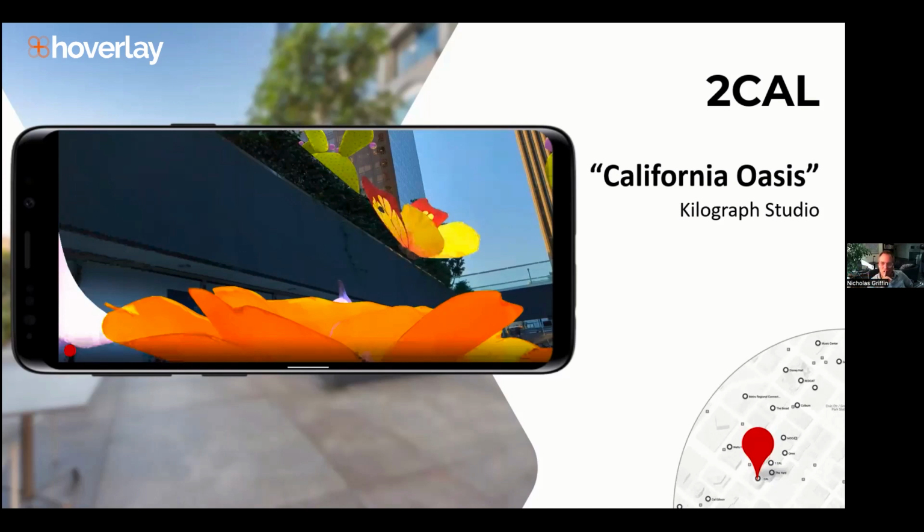And I'll talk a little bit more about this later, but one of the things we discovered, particularly in reviewing some of the activations in a context where you're just looking at it on the screen, is that the magic really happens when you do it in person. When you look at it on a screen, divorced from the physical place, it's just a piece of content, and it doesn't seem as magic. It seems like, okay, that's a video of something with some special effects. But when you do it in person, it really feels like, oh, wow, that's not there, but it is there. And it's really special.